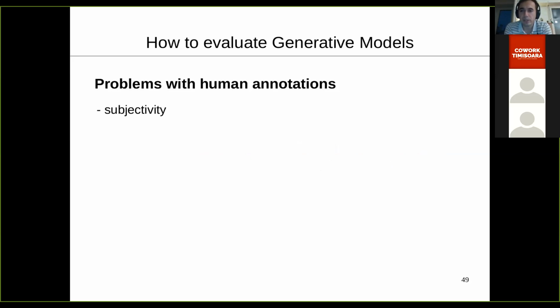For this, at the beginning, the research community used human annotators. They put together a data set of mixed generated, synthetic and real images, and people had to vote. They looked at each one: do you think it's real? Do you think it's fake? But researchers found out that there were some problems with this method, because people are subjective, and their predictions have high variance. They can differ a lot among people. That means it's hard to compare different models. You cannot say this is better than that, how can we say if there is no agreement among people? It might also be time consuming and expensive to put people to look at tens of thousands of images.